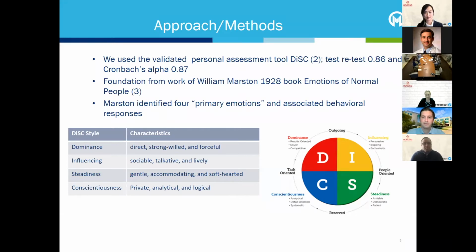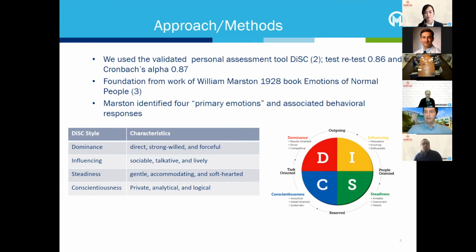So how do we know that it's providing us accurate information? One thing that we can ask is, how reliable is it? How consistent and dependable are these results? This is often tested with a test-retest. This is where a respondent will take the test or survey and then take it again at a later time point and receive a score from 0 to 1, with 1 being perfect agreement. The DiSC assessment has been found to have a test-retest score of 0.86.